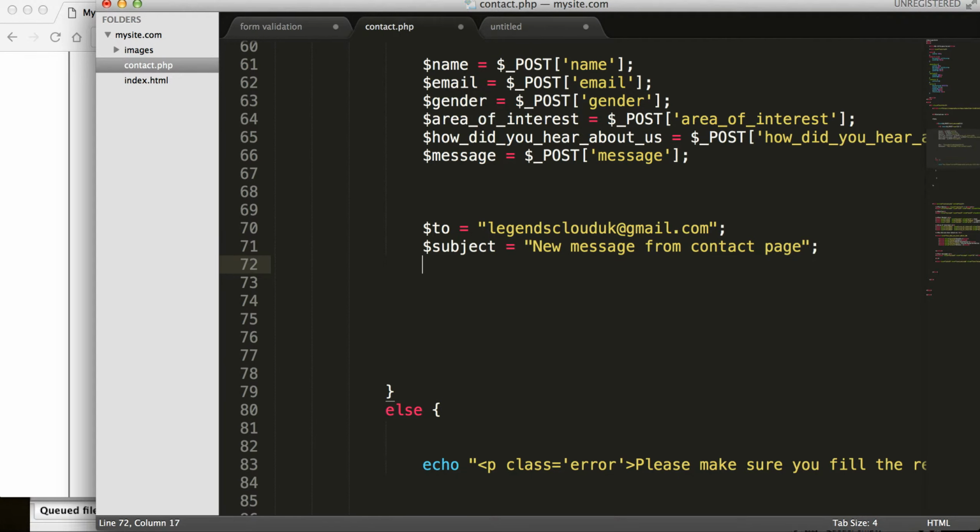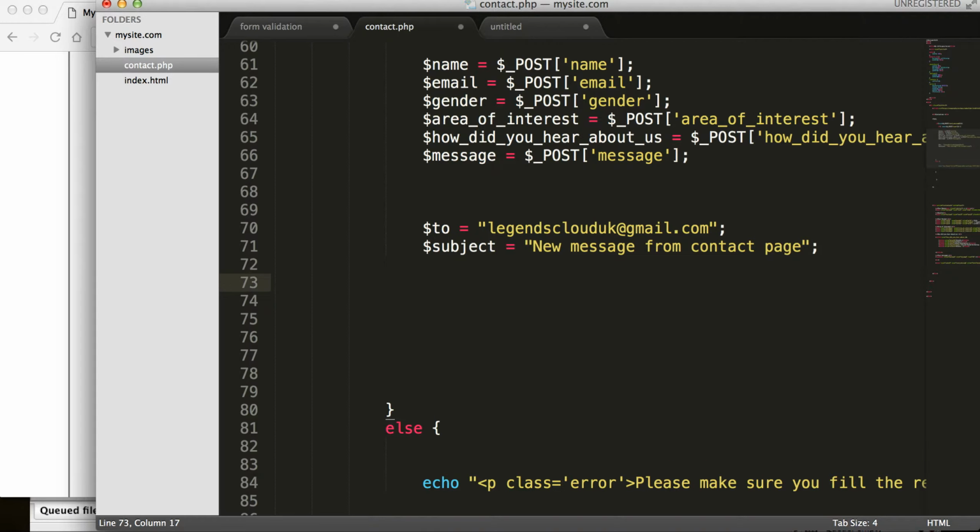Yes. And third thing you might need is the message. So you can call the message you want to send in email to your boss or the company you are working for. They obviously want the details to go to a company email address. So we can say company message is equal to.